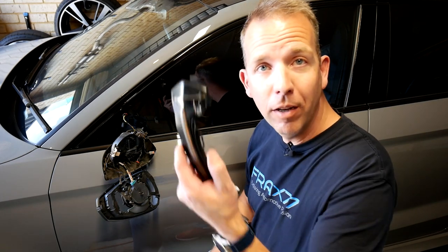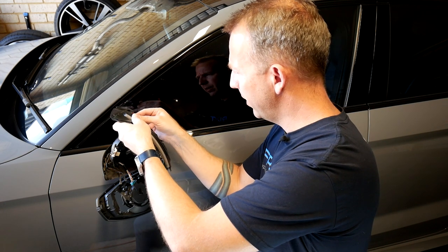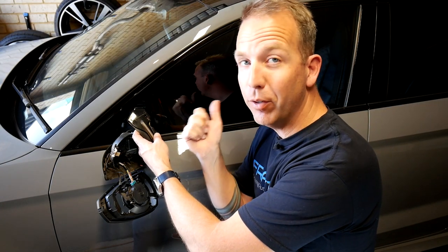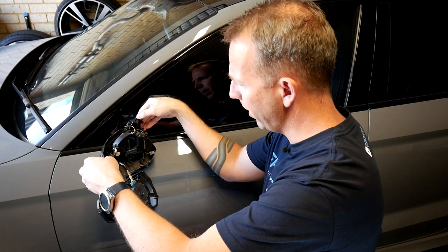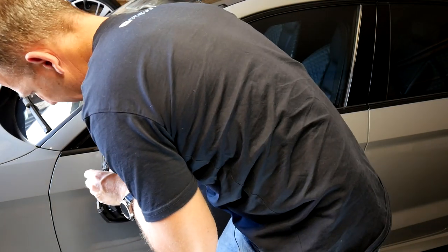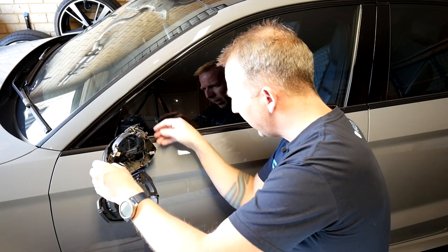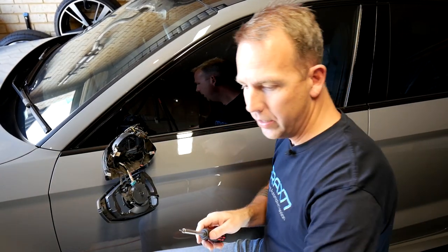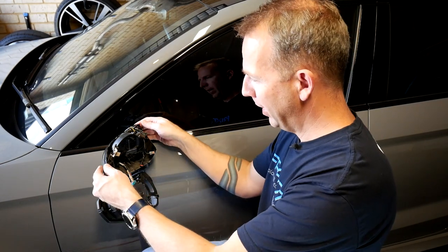Now with everything disassembled, it's just a matter of putting it all back together with the new parts. Start off with your indicator — if you're doing it, plug it in first. The pins didn't quite line up on that one, which is surprising because I've already done the other side and that went fine, so it just took a little bit of finagling. Okay, that is plugged in. Slot that back into place lining up the tabs and gently squeeze that down. Don't forget to replace that screw on the edge. And remember — you're dealing with plastics, so don't over tighten the screws because it'll make that horrible cracking sound and something will break.